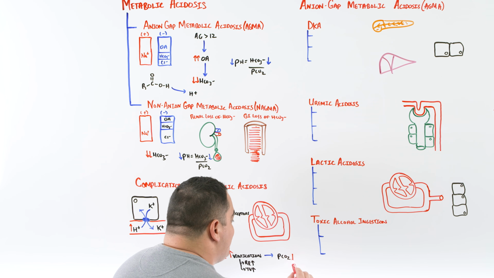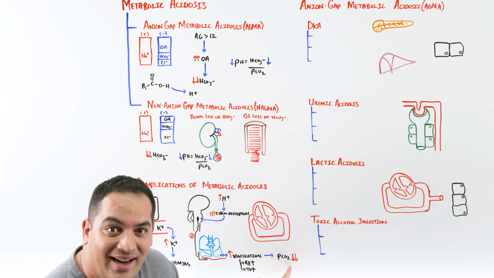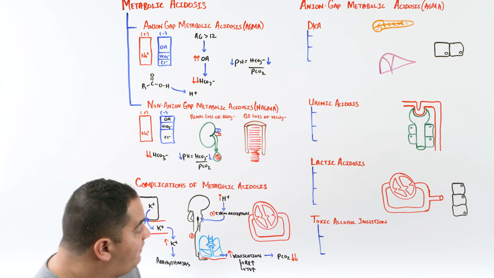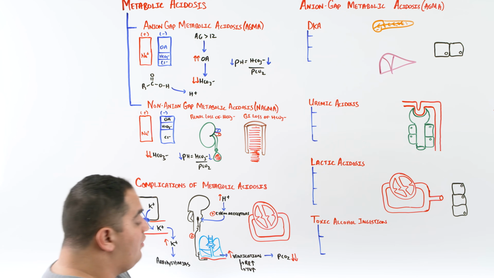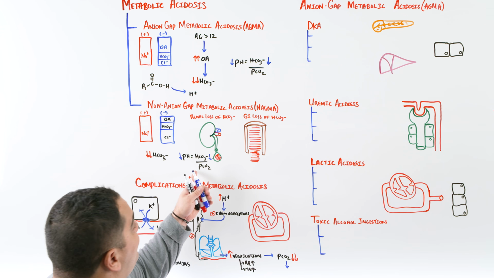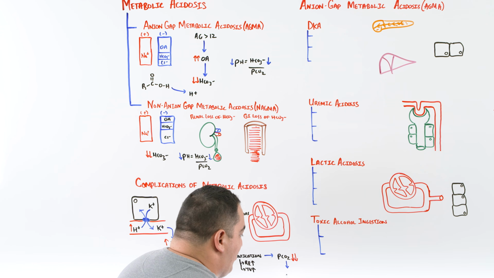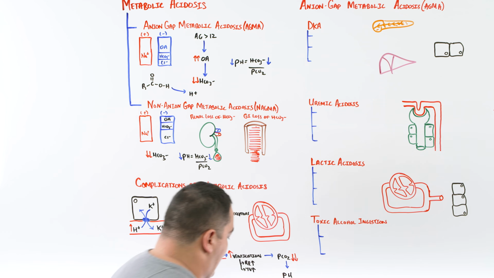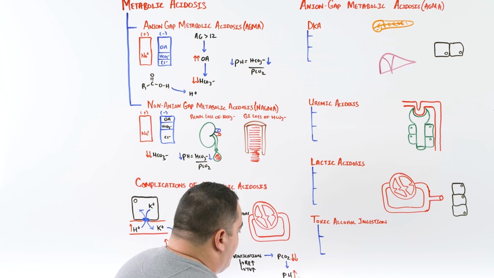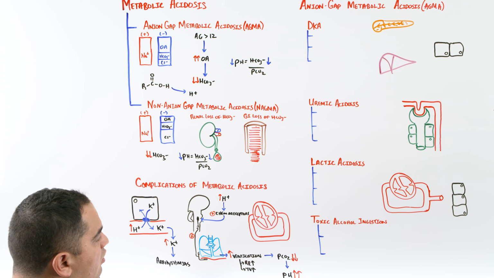And oftentimes we see this as a potential compensation mechanism, where patients breathe faster to try to bring their PCO2 down, because their hope is, if I bring my PCO2 down, what does it do to the equation? It brings the pH up. Because if you remember from that equation, PCO2 has an inversely proportional relationship to pH. So that's the concept that I want you guys to remember.